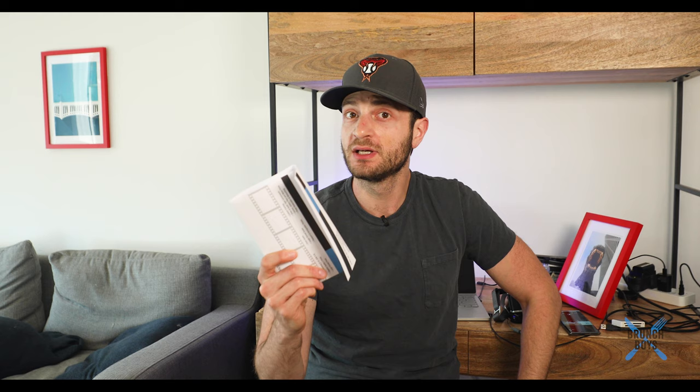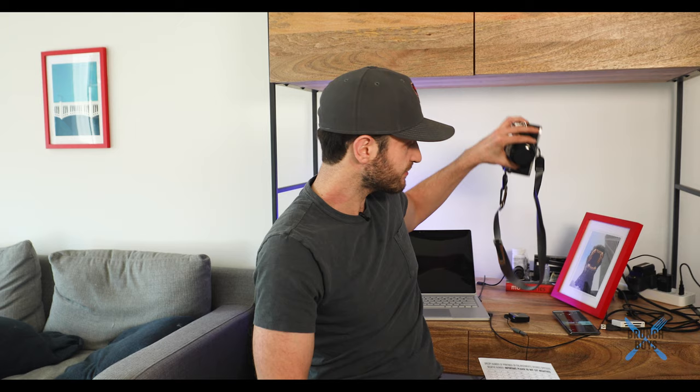Today we are going through my last batch of film photos. Normally I shoot all these on my Canon AE-1, which I have here. I believe this is my third or fourth roll — it takes me so long to get through them, I forget what I even shot. So it's going to be a surprise for me and a surprise for you. Let's see if I'm actually good at taking these photos or not, because they're hit or miss. Taking film photos is hard.